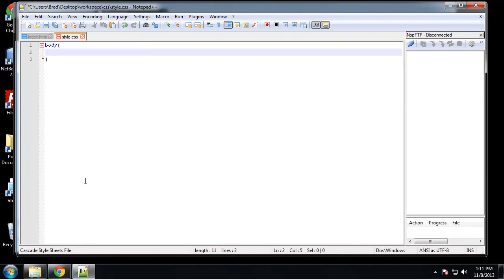I'm going to kind of skip around here because the object of this section is to create the layout and the elements and make them fluid.